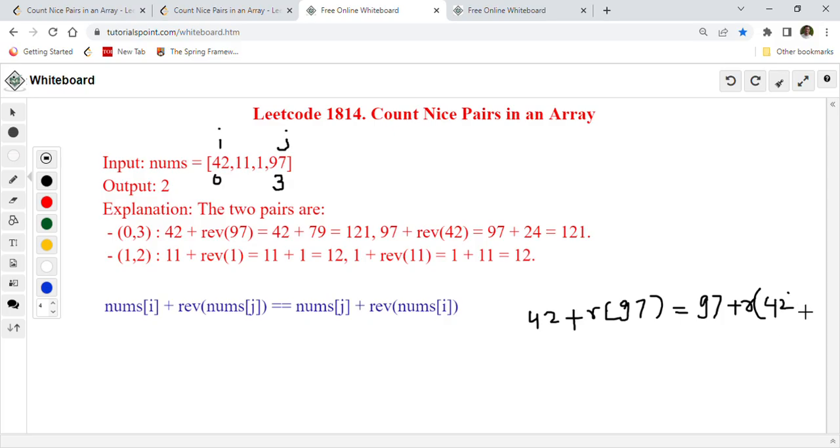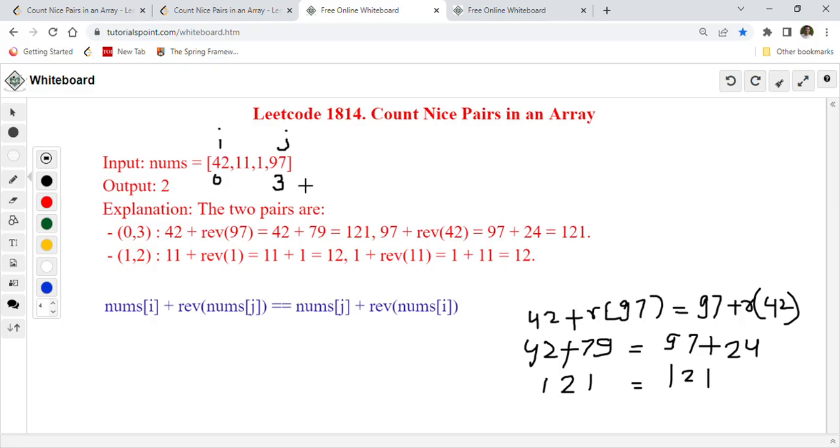So let's understand. 42 plus reverse of 97, which is 79, and 97 plus reverse of 42, which is 24. If you calculate the total, this will be 121, and here also the total is 121. So this can be one pair that we are interested in.